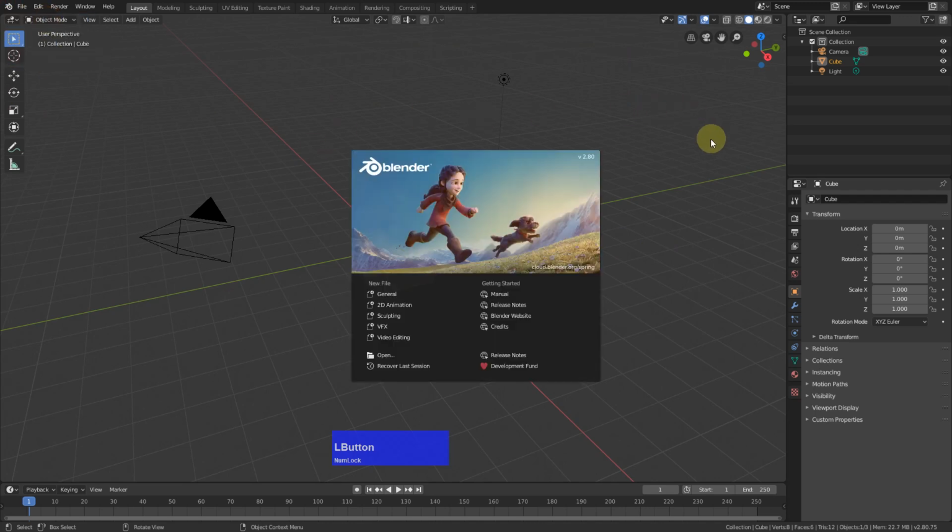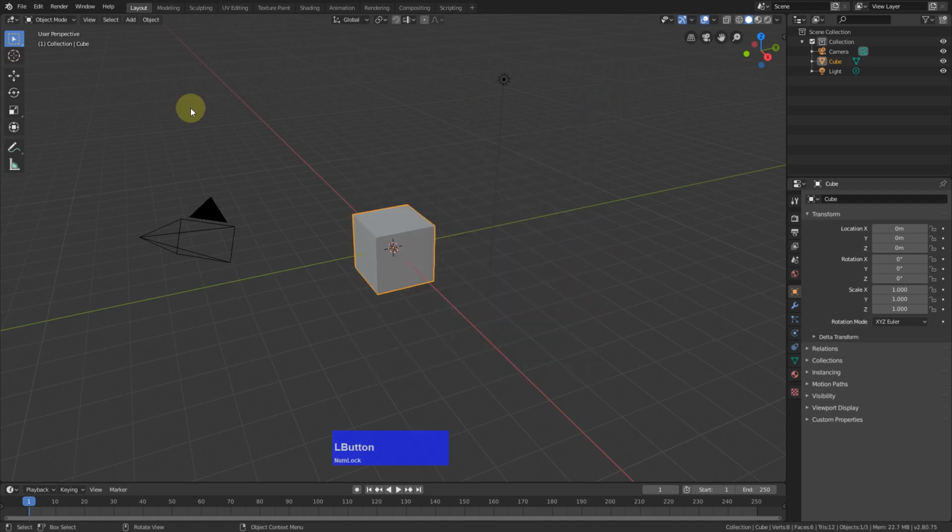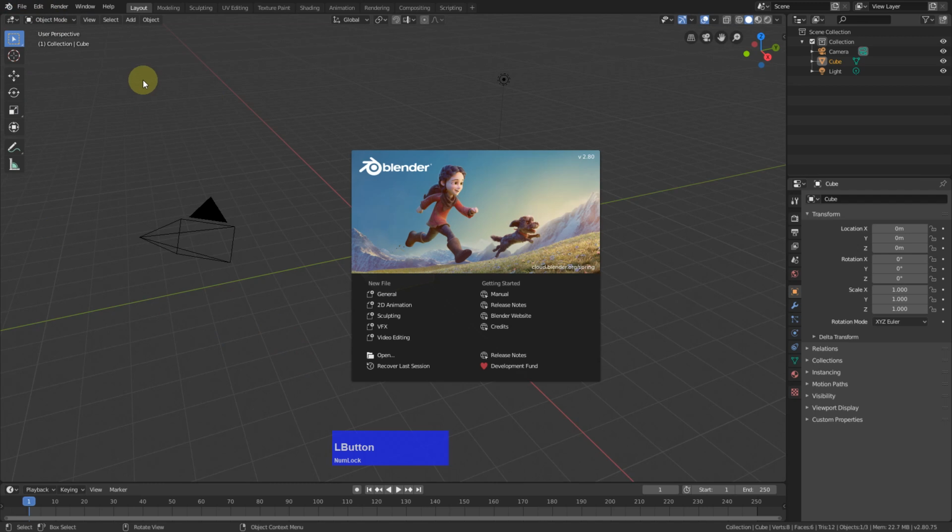Get the splash screen back. This is what you should see when you first open Blender. And if you want to watch this splash screen movie, I would really recommend doing it because it shows you what Blender can do and how powerful it really is. And I have put a link in the description. As soon as you click somewhere, it will disappear. And you see here, you can see what buttons I press and what mouse keys I press. If you want the splash screen back, you can go to here and get it back.